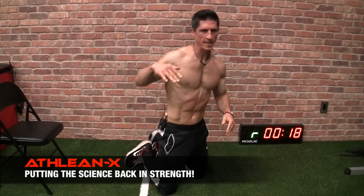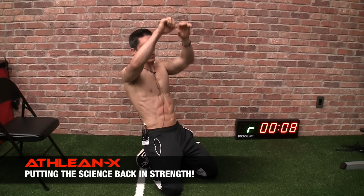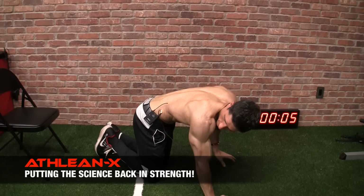The decline positioning actually works more of your upper chest, which is why it's more difficult, because the angle of your arms in relation to your body is up here, similar to what it would be if you were in an incline bench press. Or you can see, in relation to my body, my arms are elevated higher.